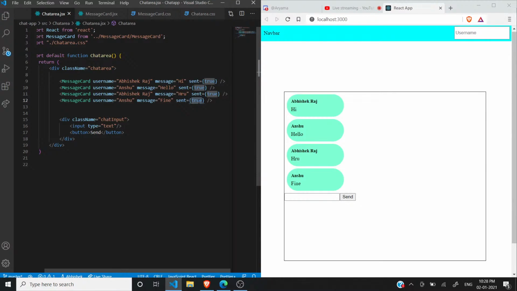Give it some more space. I think this is good. Yeah, this is good now, and I will give it some styling, background.